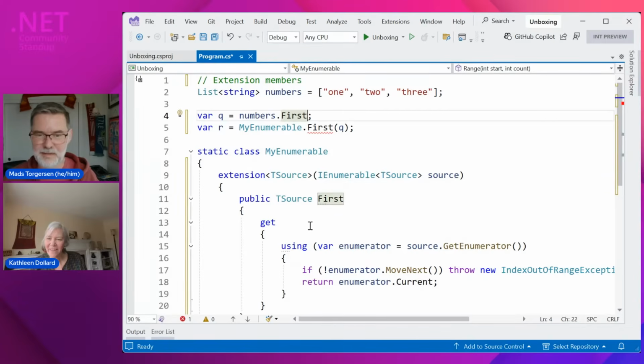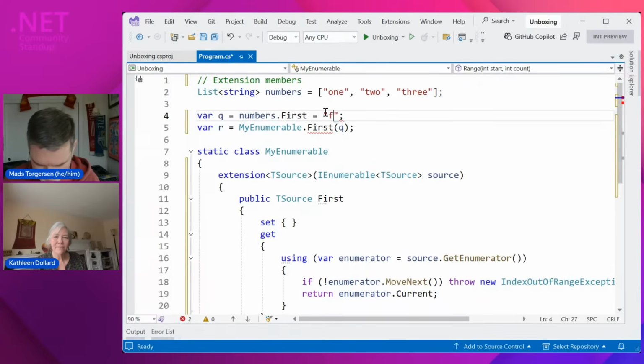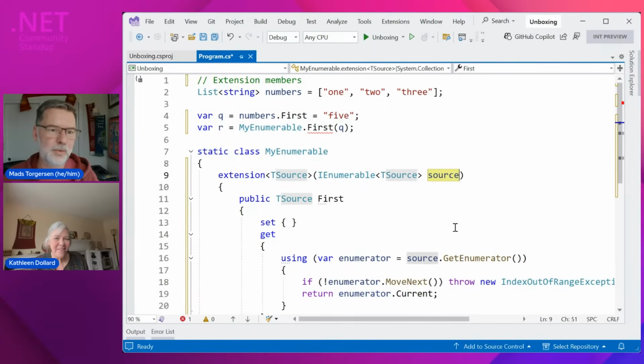It just works. We can add a setter. It's a stupid place to add a setter because everything involved is immutable. But let's just pretend. Now we can assign to it. So let's assign to it. And it just works. Now that's pretty much all there is to it. And when we add operators and whatnot, it'll be the same story. The declaration syntax will look like you were declaring them in the receiver type, and the bodies will then make use of the receiver parameter when they want to refer to the receiver.